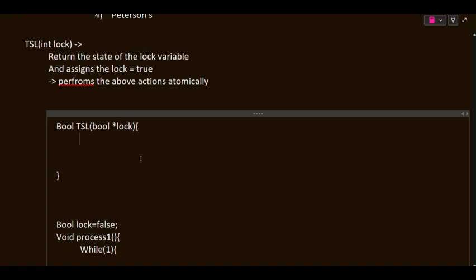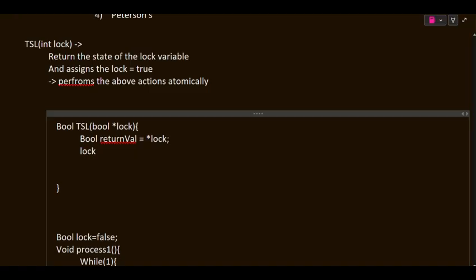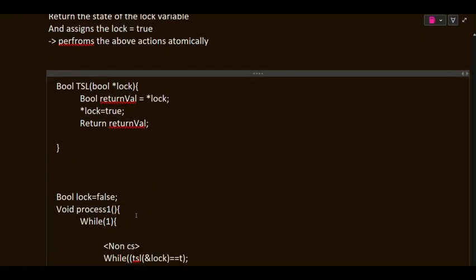Here we'll create a variable, bool return val or something, which stores the current status of the lock variable, and then assigns the value of the lock variable to true. And finally, it will return the value of that variable. So in this way, we'll implement the TSL.